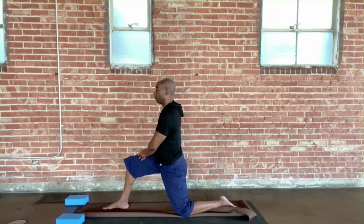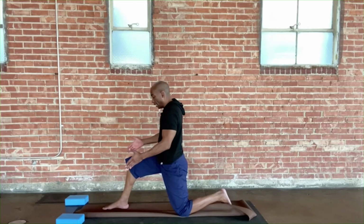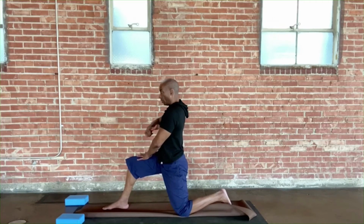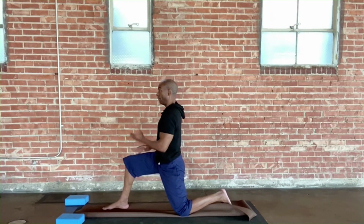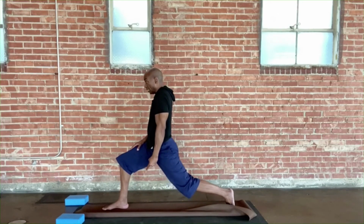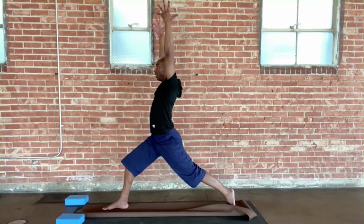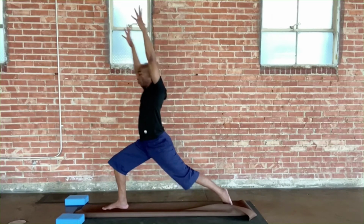You're going to tuck your toes behind you. Squeeze inner thighs towards each other. Feel the breath rise to fill up your lungs. Exhale to engage belly. Feeling that energy from low so we can start to press into the ground with the toes, lifting knee. Let's go ahead and extend the arms back up into the air. Now we return to this high lunge. Breathe in. Exhale, open it to warrior two.